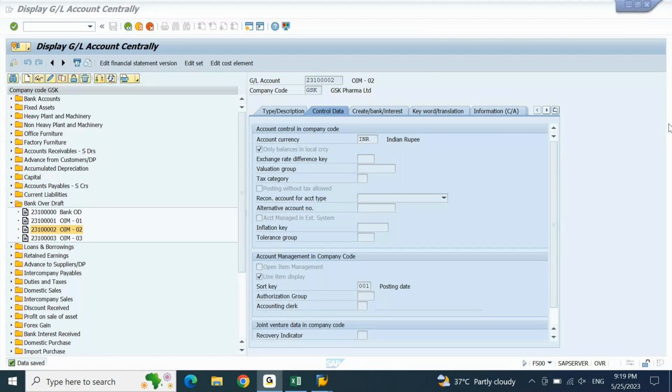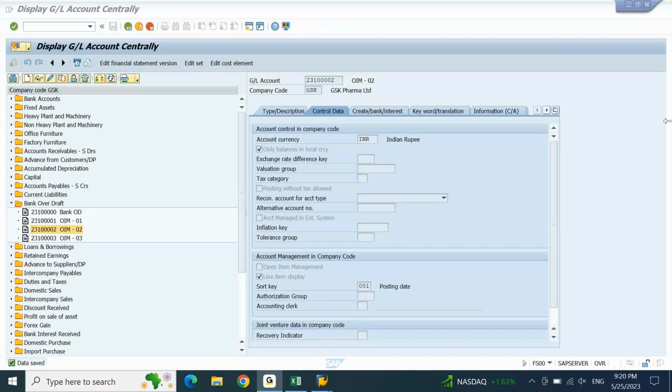Sir, in the real environment, who does the background job every time? If it is a report-related thing, the end user will be able to run it in the background. He will be able to pull the data from SM37. But if it is related to things like changing or activating open item management, then as a consultant, you will be doing it. Execution of background jobs and checking them can be done by both the end user and the consultant, provided you have access to the respective transaction.